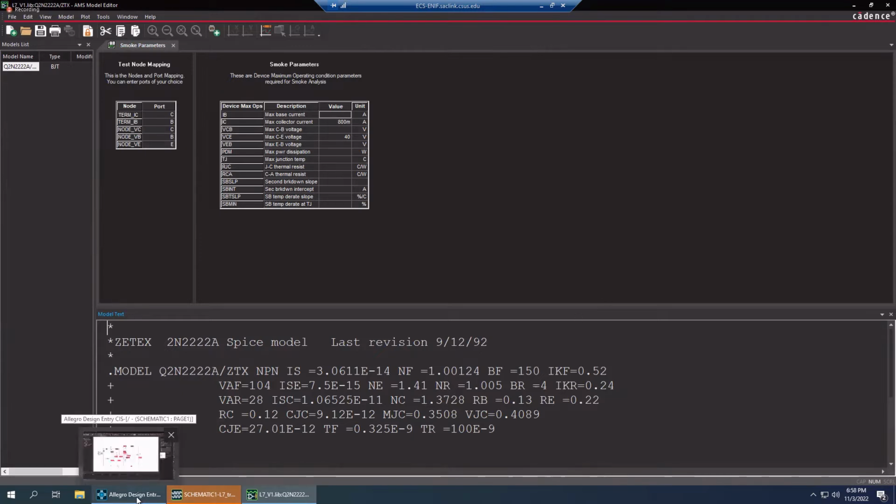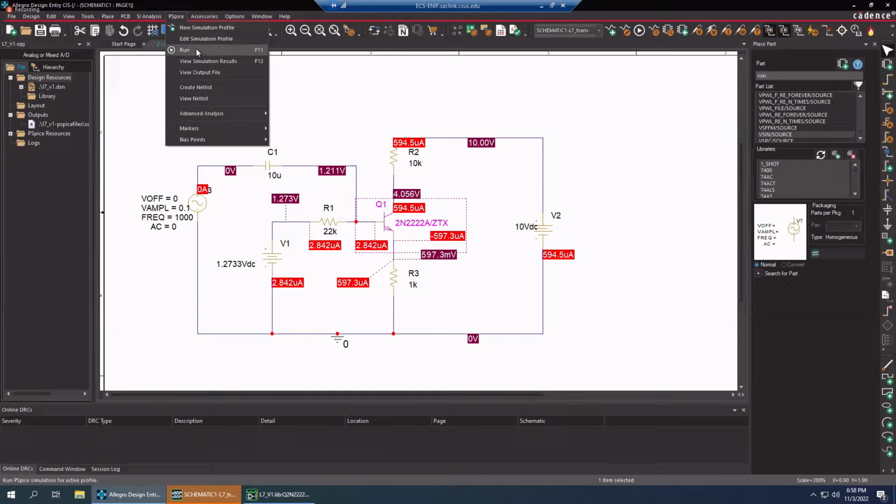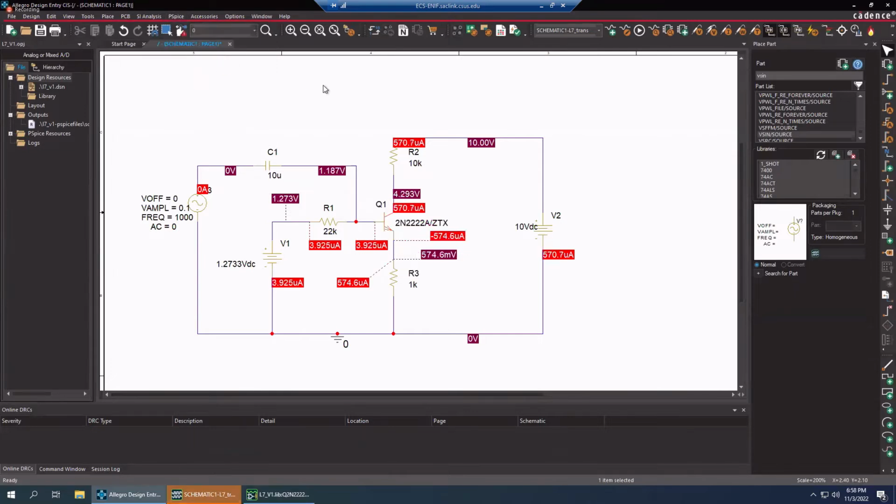Let me just look real quick and see if there's anything else on there. Yeah, I think we're good. There's a little save icon up in the upper, yeah. Okay, now let's go back and just rerun it and see if those values change. Okay, so the current came down slightly. So actually, why don't you take a moment and erase that one you did before and capture this one?